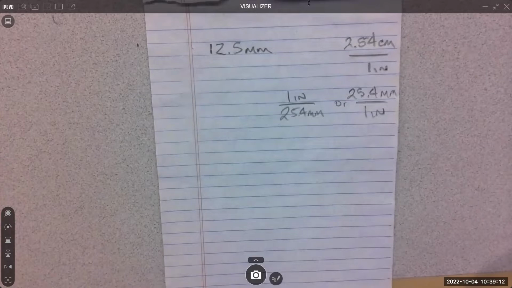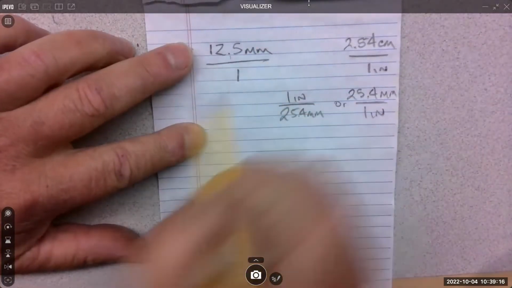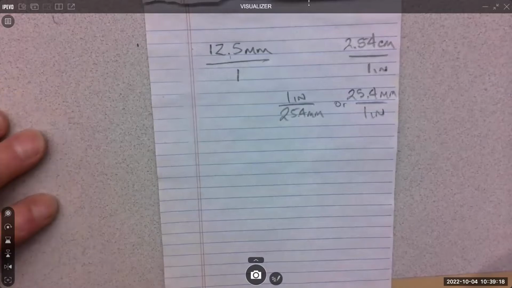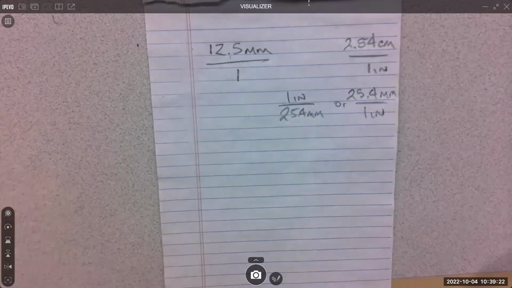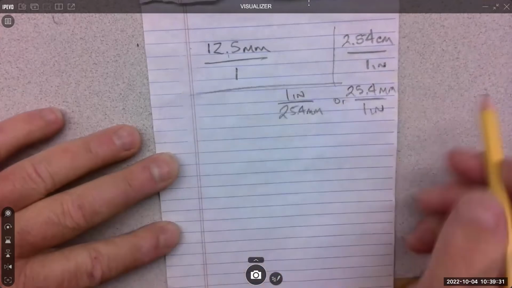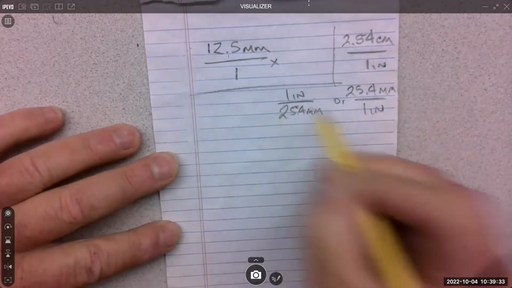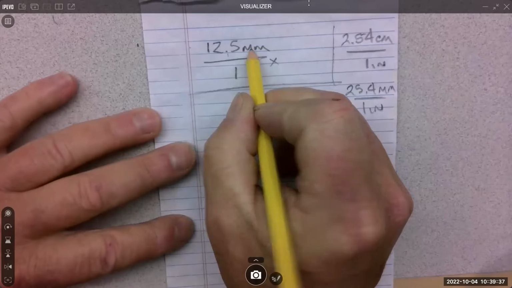And if we're going to multiply this number, and all numbers are over 1, so I always just write it over 1, put it in a fractional form, right? If I'm going to multiply this by a number and I want those millimeters to go away, then I want those units on the bottom of whatever I'm going to multiply by, right? So I'm going to multiply by this one because that gives me millimeters on the bottom, millimeters on top, they're going to cross.